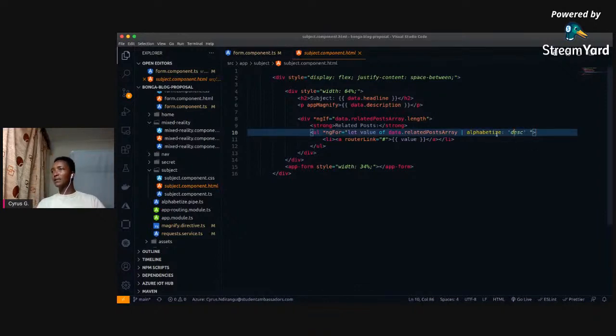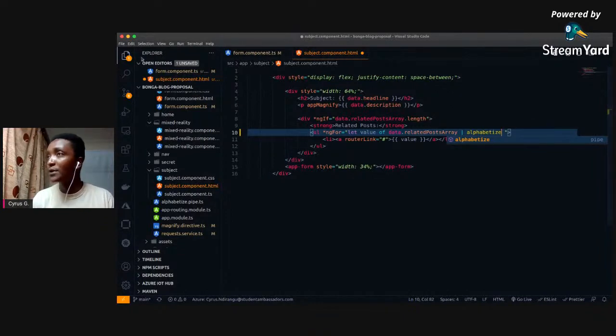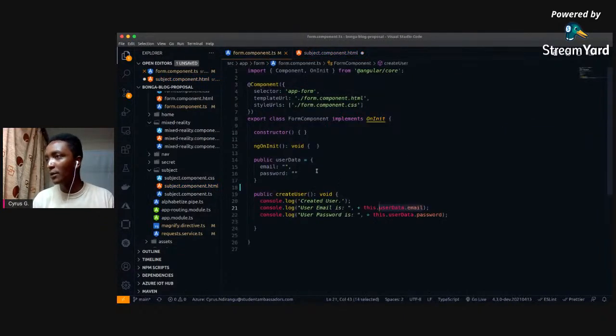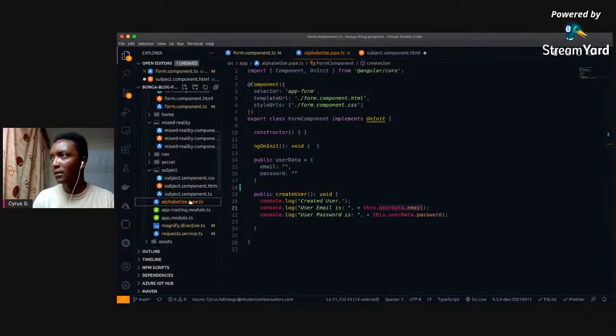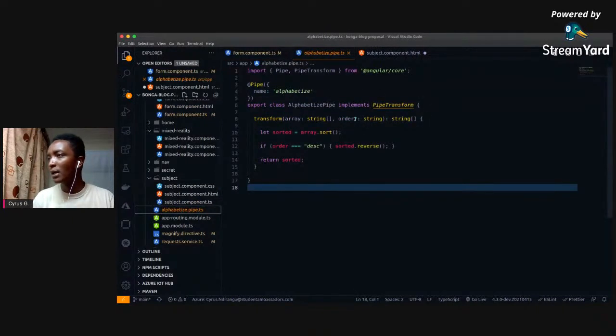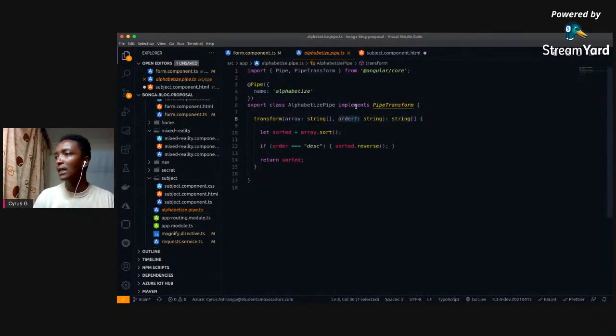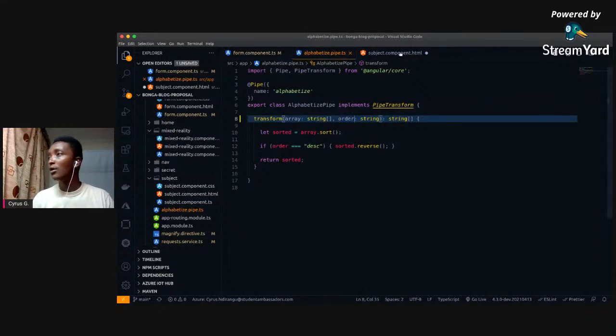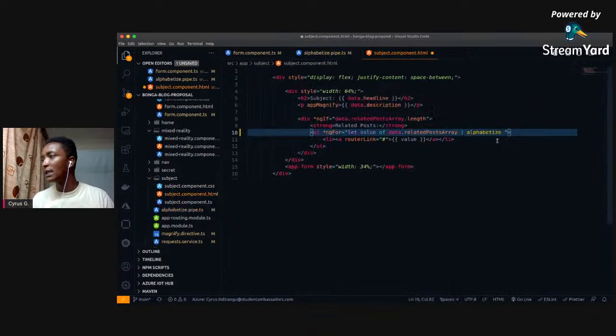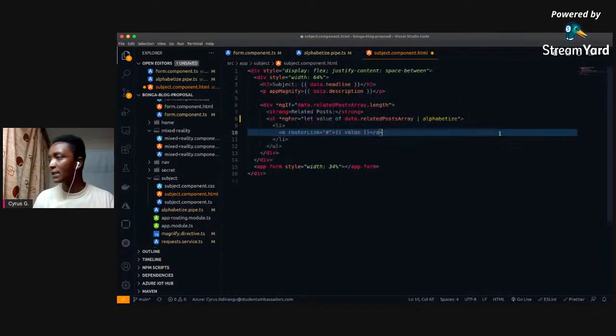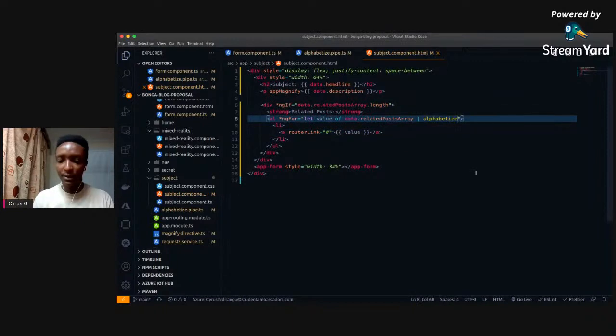And this is not inbuilt, so you've already seen we customize this. But when you pass the alphabetized pipe on its own, it will tell you that it needs an argument. We made that optional when we put this question mark, but I think it shouldn't be optional because we need to know whether we are ordering them in ascending or descending. Now I think we're going to generate an error here, because this alphabetized needs to take in an argument.